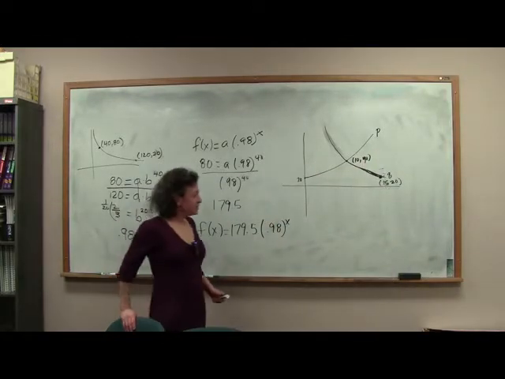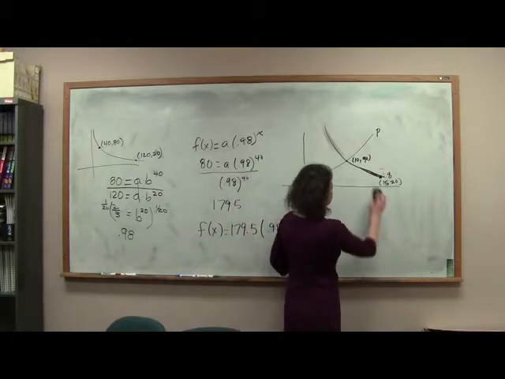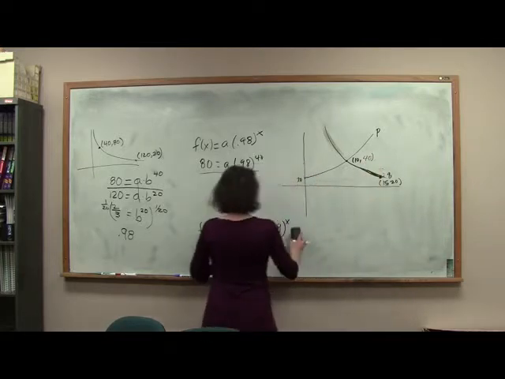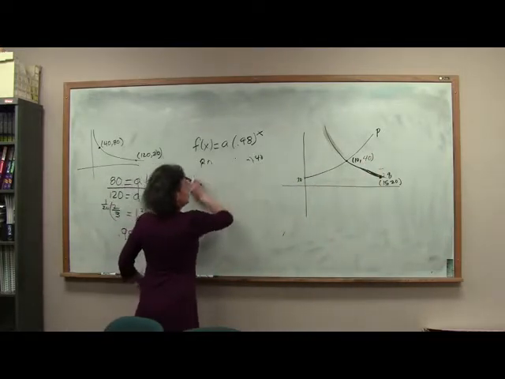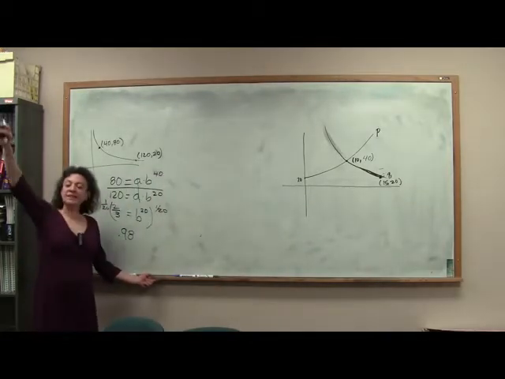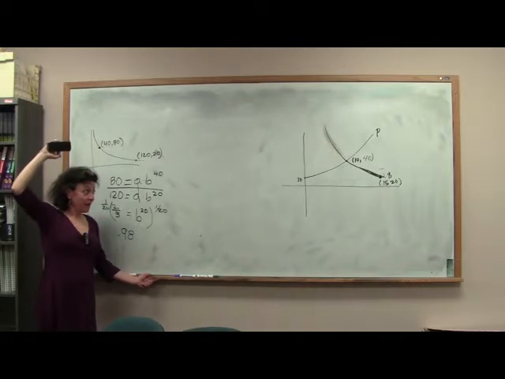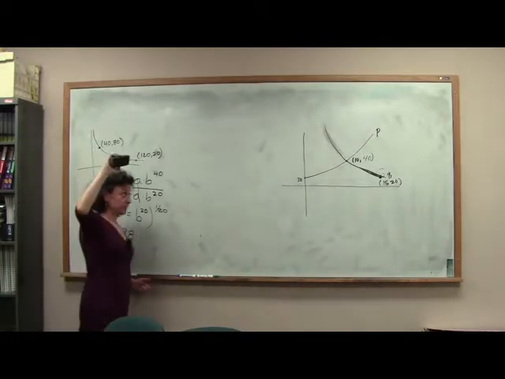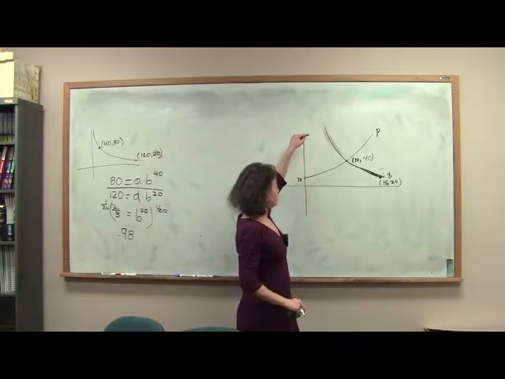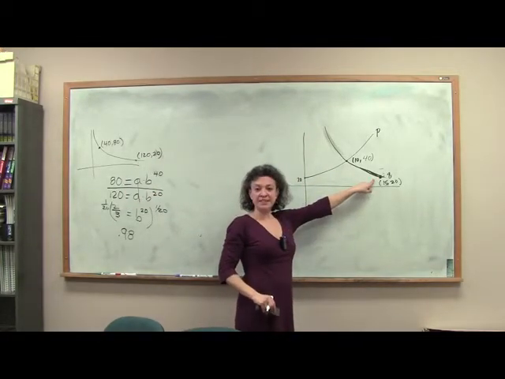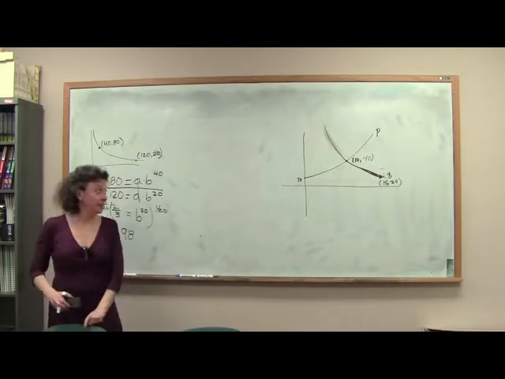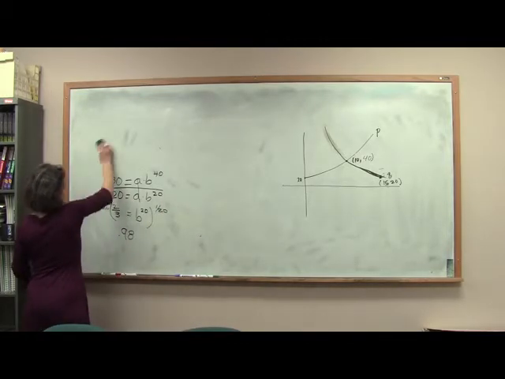So notice I have two different exponential functions. Let me rewrite this so that you can see it clearly. And I want to find the equations of both of them. Notice my function p is increasing. So in the back of my head, I am thinking to myself that the base is going to be greater than 1. In a similar manner, notice q is decreasing. So in the back of my head, I'm thinking that my base is going to be between 0 and 1.